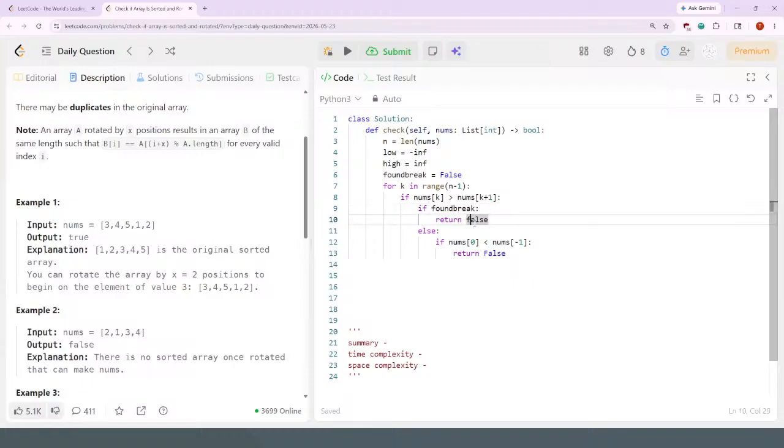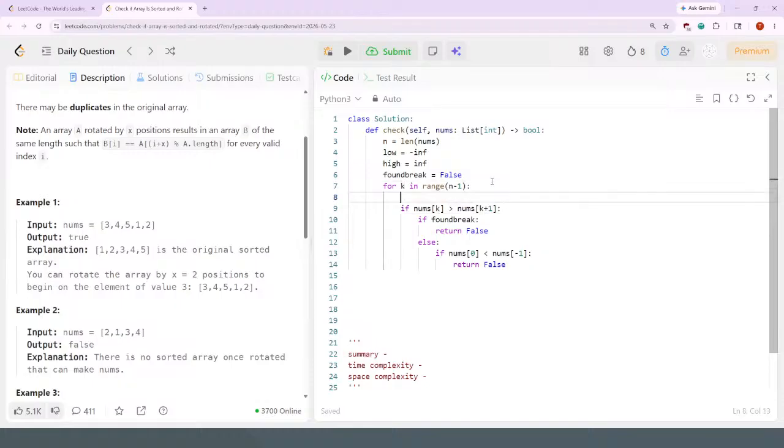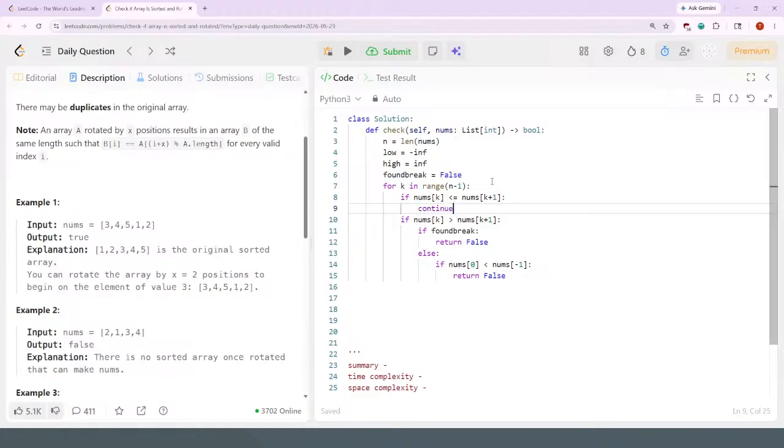So if it's increasing order, it's fine. Maybe I prefer it if I do this. If nums at k is less than or equal to nums at k plus 1, this is fine, so continue.